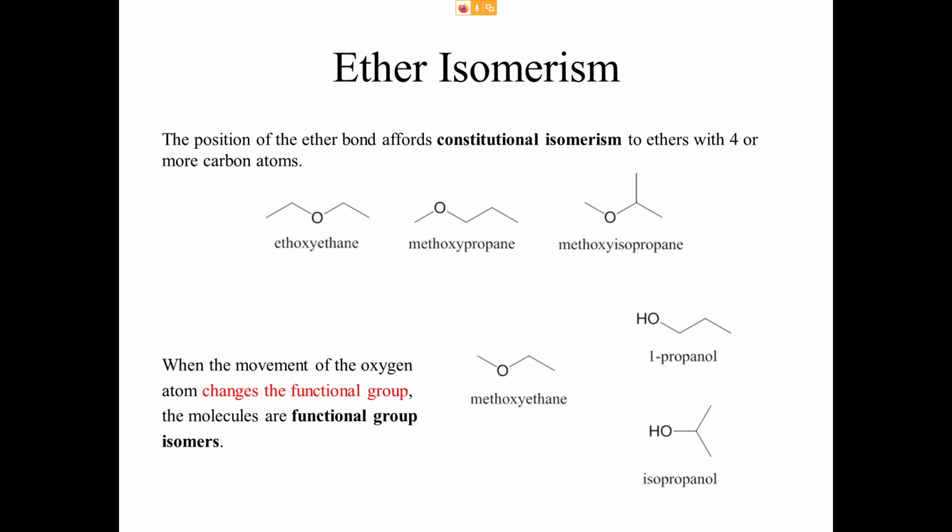If I asked you some questions about your car, or your parents' car, or your brother's car, or whomever, just find a car. It's okay if you don't own a car, but you know what a car is. Or your favorite car. Let's ask, what are some features of your favorite car? Does it have 4 tires, or does it only have 2? Maybe you like motorcycles. Does it have a bed? Maybe it's a truck. Maybe it doesn't. Does it have a trunk? Does it have 4 doors versus 2? There's lots of ways I can rearrange a car to make it lots of other things. Everybody get that so far? That's the different type of isomers we can have.